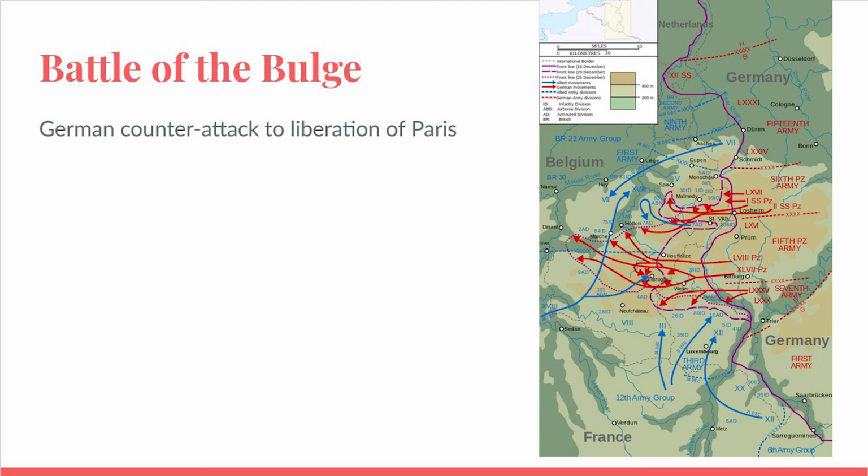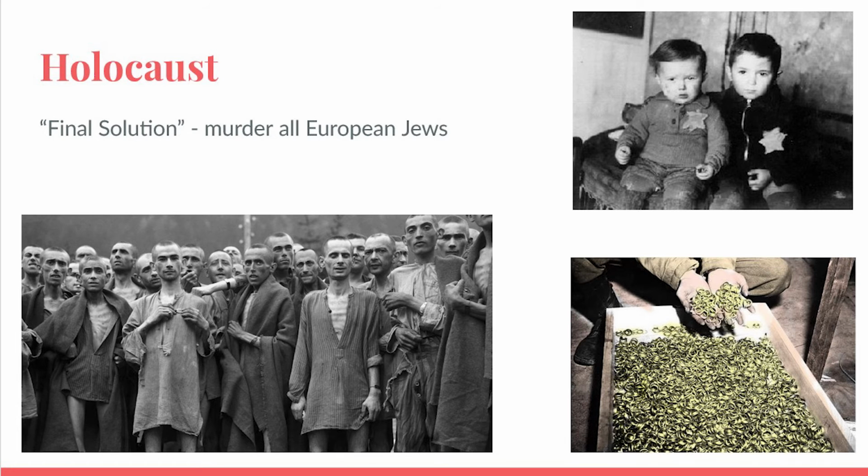Allied forces didn't win the battle until they were able to send for air reinforcements weeks later to bomb the German lines. The other significant event that occurred as a result of the war in Europe was the Holocaust. But the causes of the Holocaust, at least as they relate to our global conflicts, go back further than just this conflict. They go back at least to the end of World War I and the Treaty of Versailles.